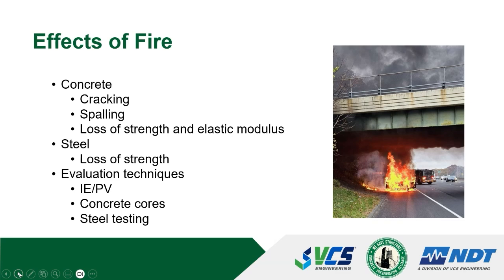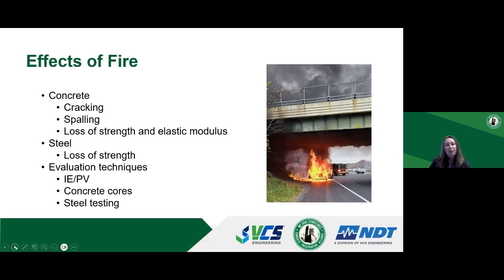When a reinforced concrete structure is exposed to fire, the effect on concrete is that at first concrete starts to crack. As the exposure continues, concrete will begin to spall, and as the temperature of the concrete increases, it's going to begin to lose its strength and elastic modulus. Concrete is not a very good conductor of heat. However, if it's not a short fire, eventually the high temperatures are going to reach the rebar as well. When that happens, the steel is going to start losing its mechanical properties.